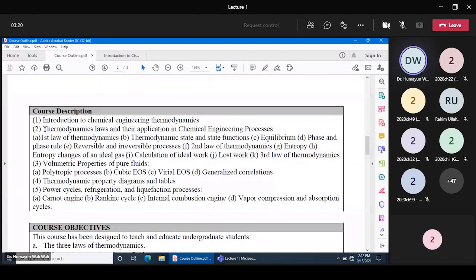There are primarily 4 laws right now of thermodynamics. You have also studied these laws in your FSC classes in pre-engineering. The first law of thermodynamics is related to the balance of energy, and the second law of thermodynamics is related to the balance of another property which is called entropy. Then there is another law, the third law of thermodynamics, which is again related to entropy changes and its calculations. And there is a fourth law also, which is very primitive.